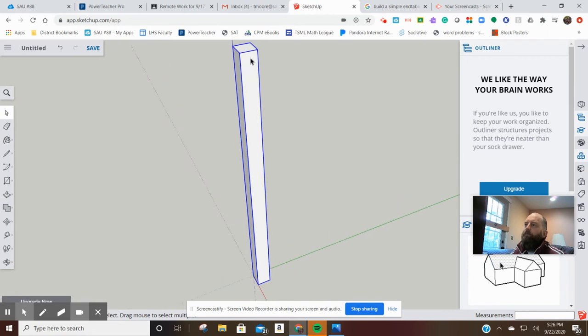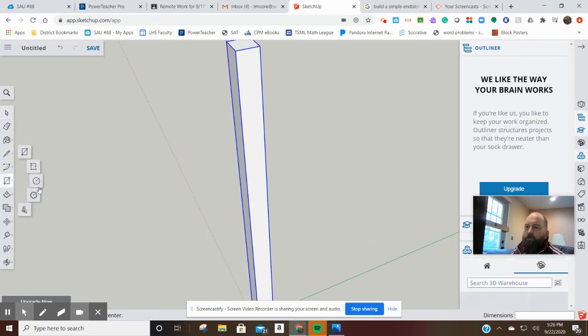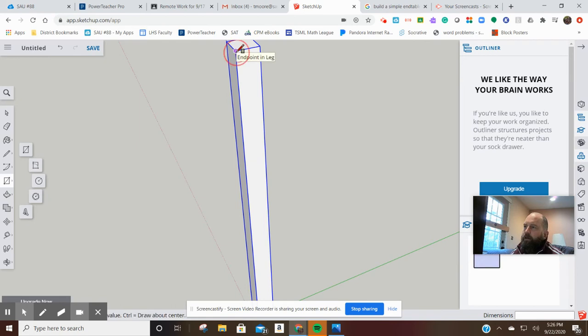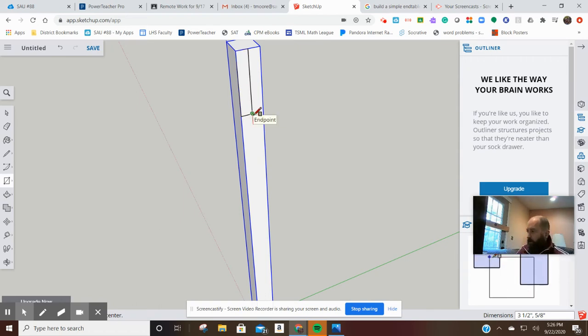So what I'm going to do is try building my apron now. I'm going to use my rectangle tool again, and I'm going to come to this top edge. I'm going to click on it, and then come down here and make a little rectangle. It doesn't quite matter how big, because we're going to enter the dimensions down here. And for those of us who built the apron in class the other day, we know that the apron is 2 1/2, so 5 divided by 2, and then inches. Then we're going to go comma. And we know that we made that leg thickness 3/4. So 3 divided by 4 inches. And click enter. So that's how big our apron is. It's 2.5 inches by 3/4 of an inch.